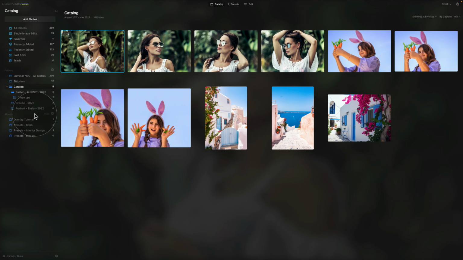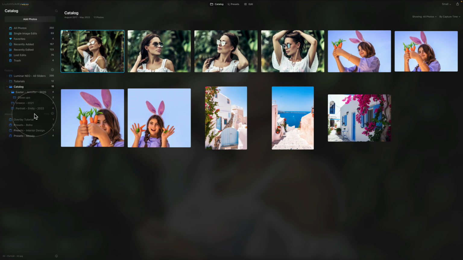And now it's time to talk about albums. Albums let you organize your images into groups without affecting their location on your hard drive. Albums are a useful way to sort your images into groups or categories such as people, places, and pets. To start with, let's talk about what is the actual difference between albums and folders.